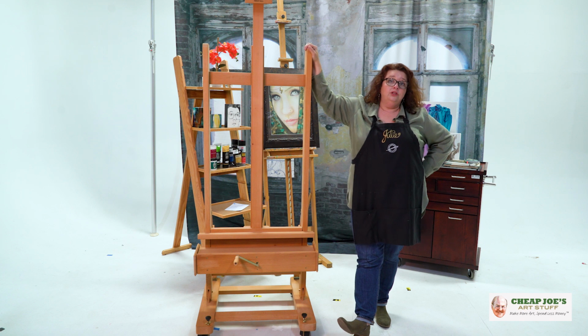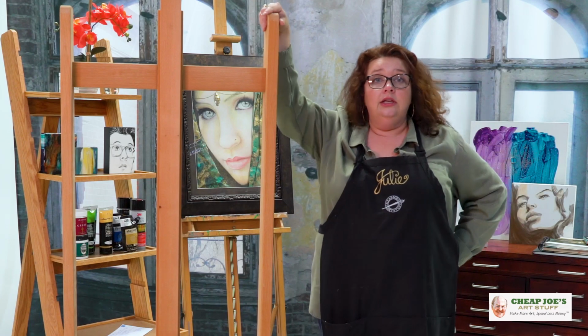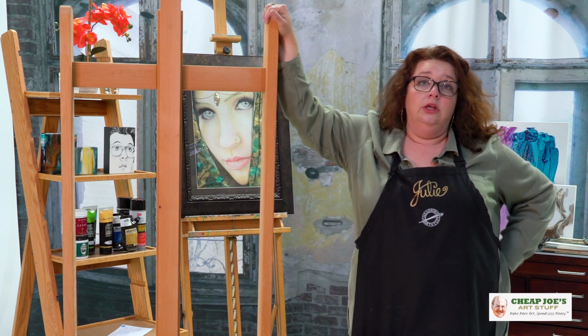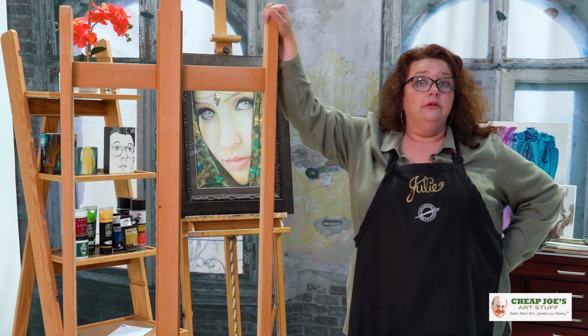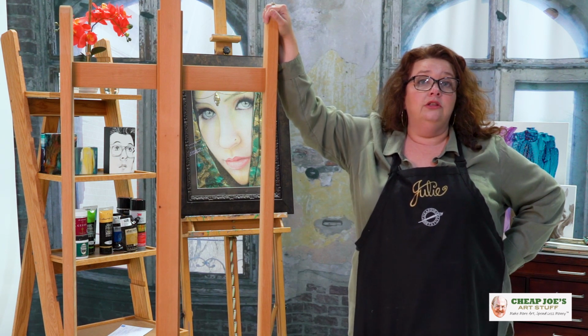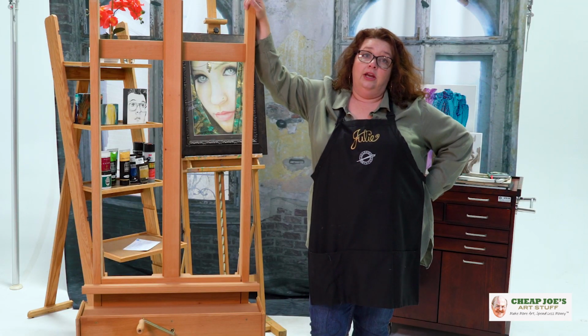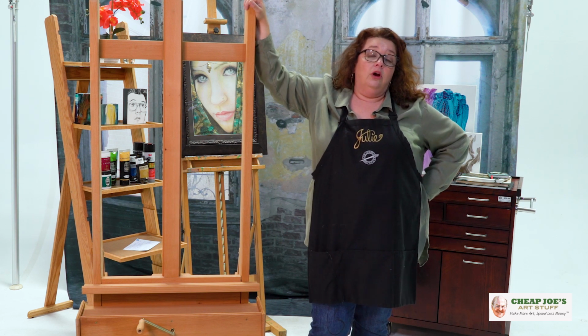This will hold up to an 86-inch tall canvas, and it is not for just the beginner. This is for real. It's an exceptionally great price. You will find others by other manufacturers in the $1,000 to $2,000 range. I can tell you that ours is just a fraction of that, and you will be super happy when you see the price that we're offering on this.